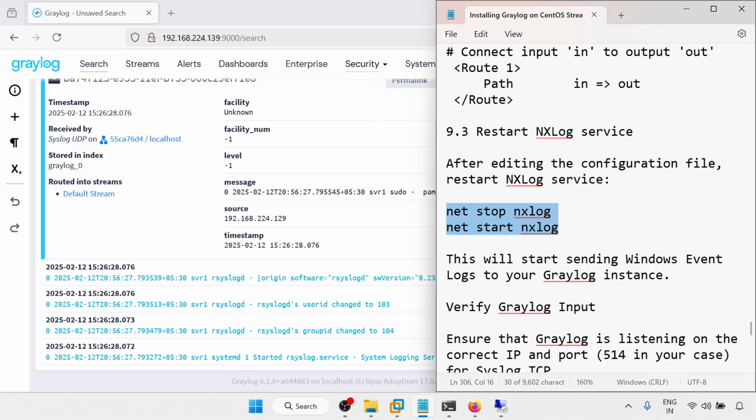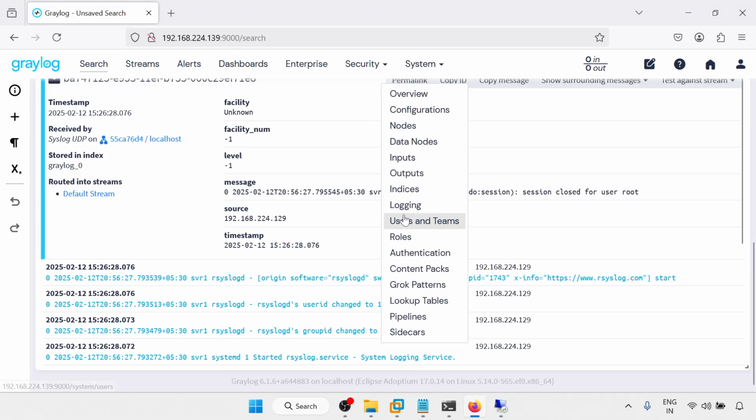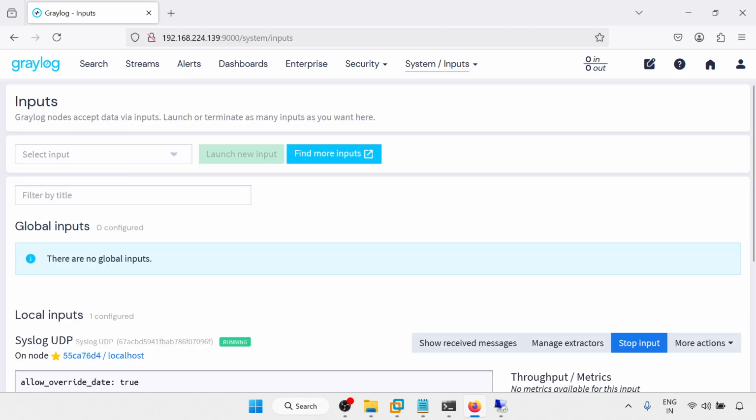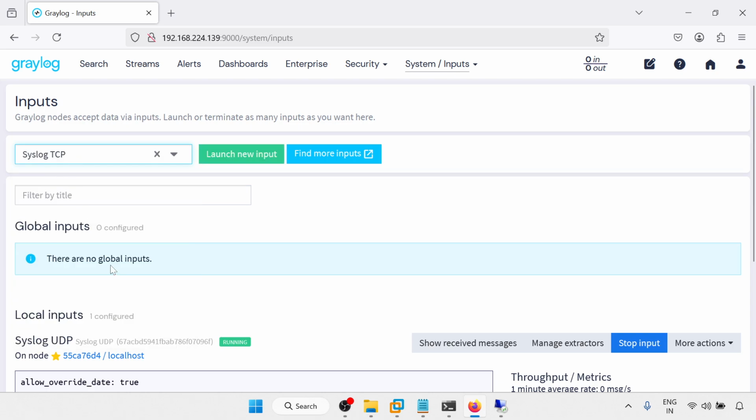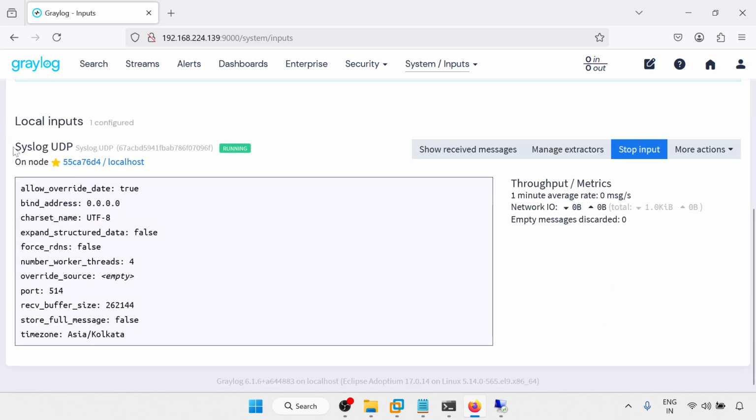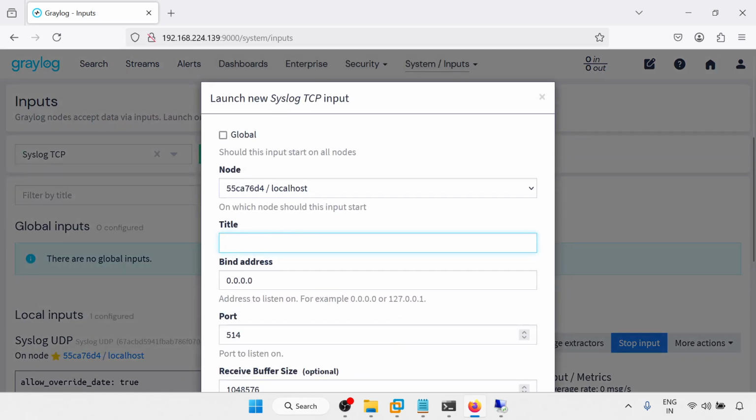Now go to System and Inputs, and here I need a syslog TCP input. I need to create that syslog TCP. This one is on UDP. So new input, TCP.